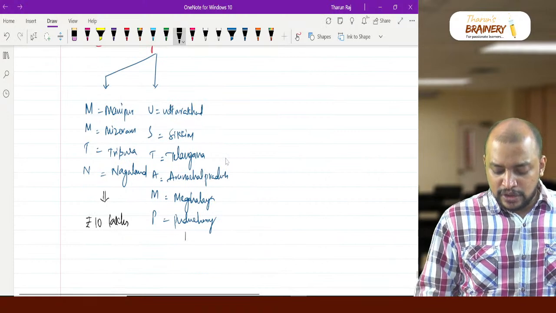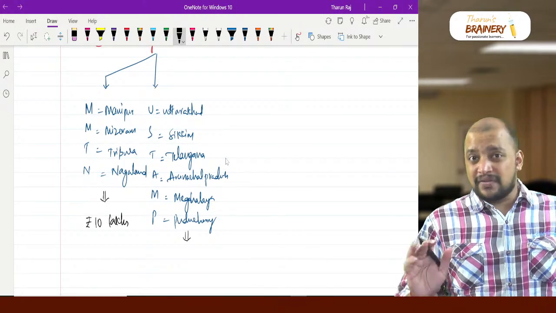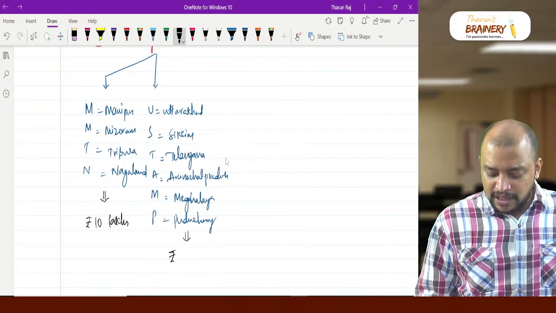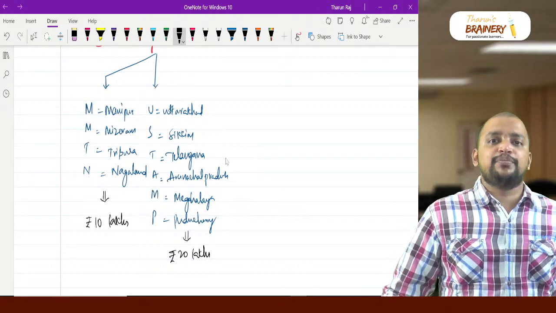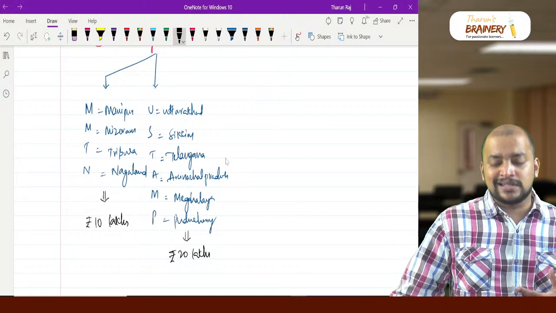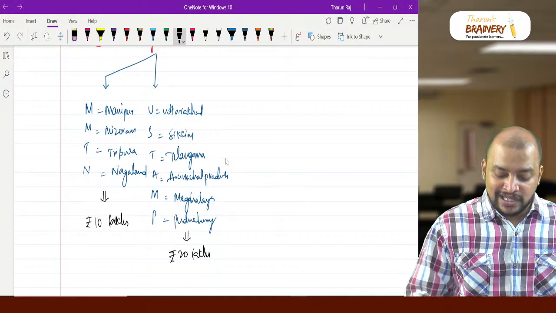Let it be you are engaged in goods or services or anything, the applicable limit will be 20 lakhs. Okay. You are doing business in MMT and Manipur, Mizoram, Tripura, Nagaland, 10 lakhs. U-stamp states, it will be 20 lakhs.